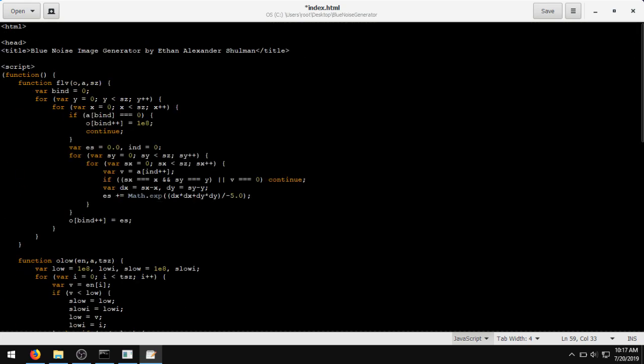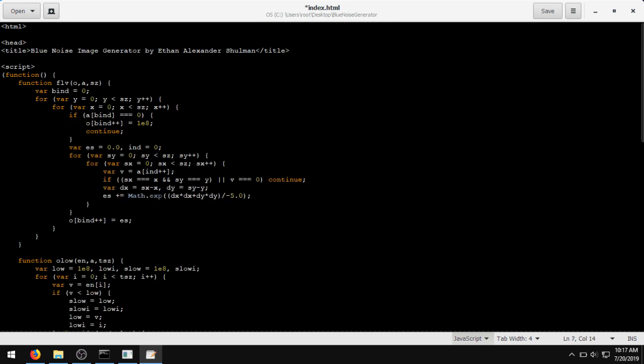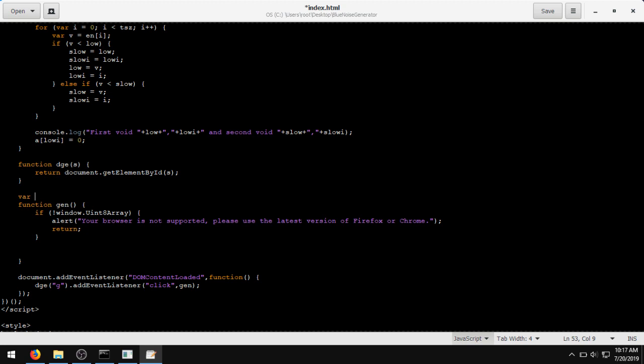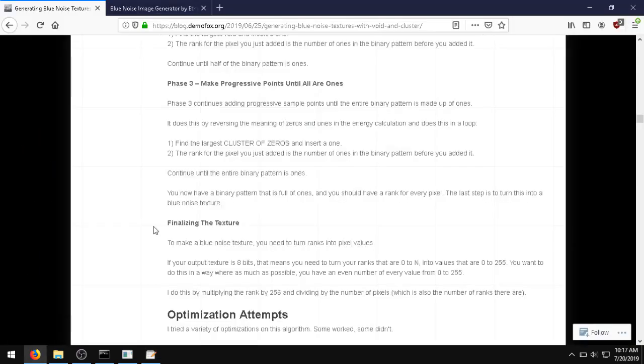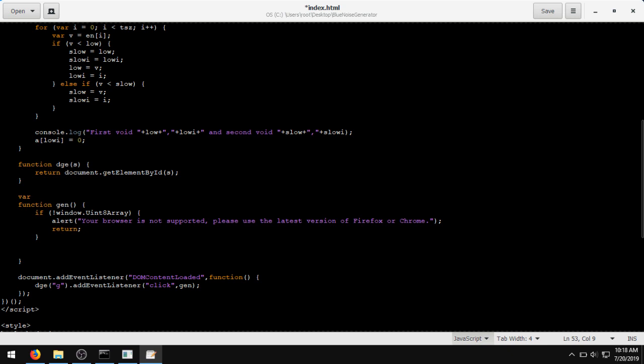I should have kept my code from before for generating that, but oh man, that other method actually wouldn't have worked perfectly because it was random. It could have got unlucky and sampled more than half of the pixels. So what I should do is sample a uniform grid with offset points, so that it's random, but it's still guaranteed to not be more than half the pixels set, because there's the key part, where does he say it? Right here, no more than half the values being ones. That's the key part right there.